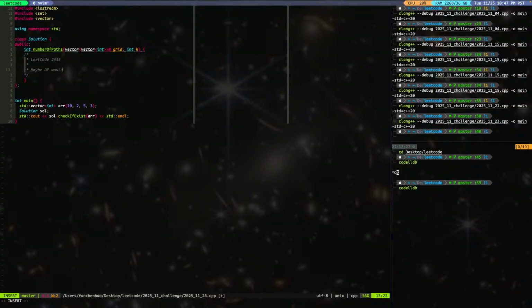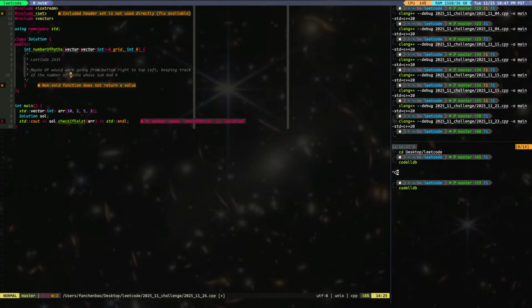Maybe DP will work, going from bottom right to top left, keeping track of the number of paths whose sum mod k, right?